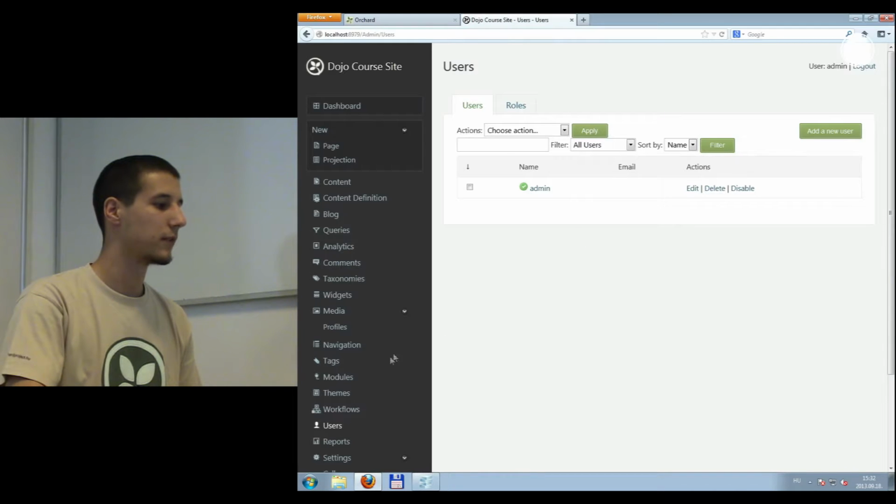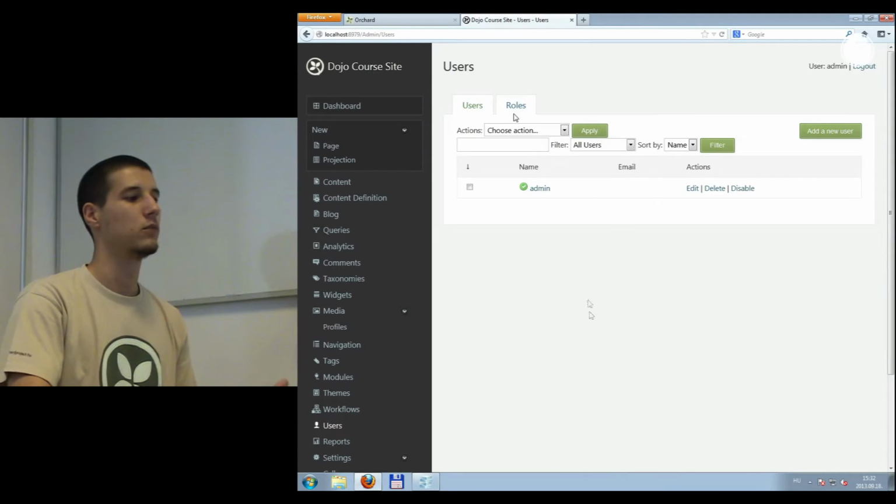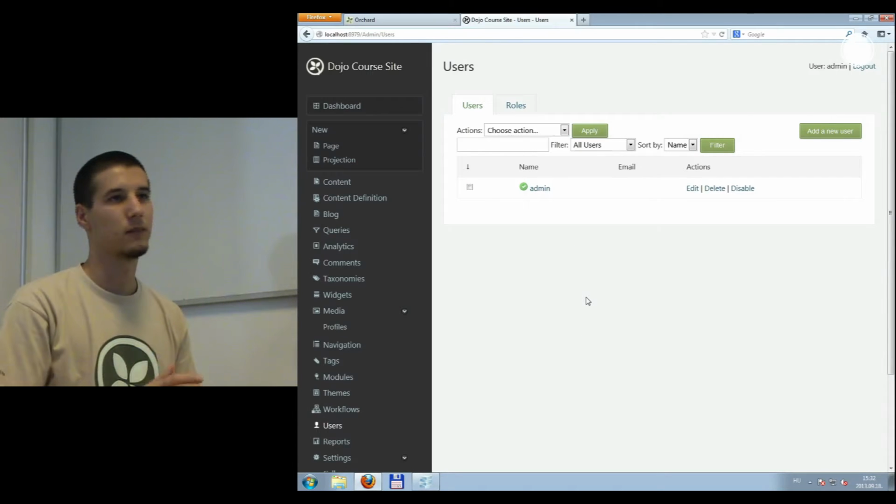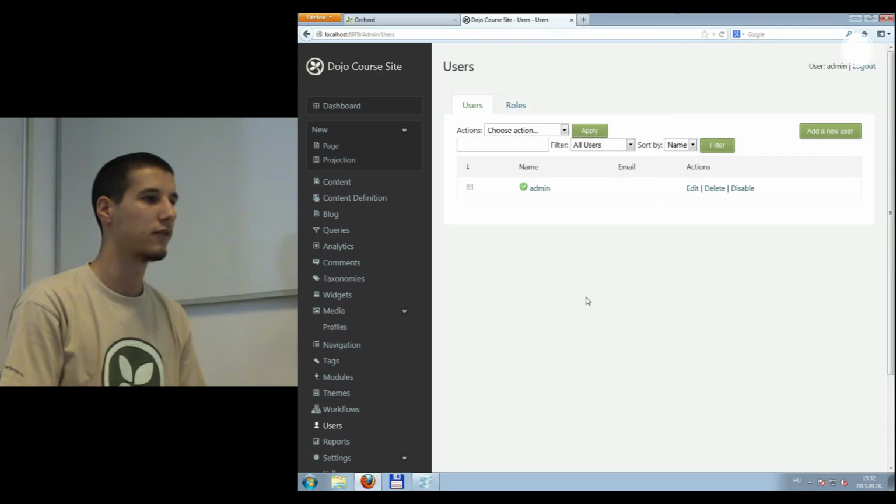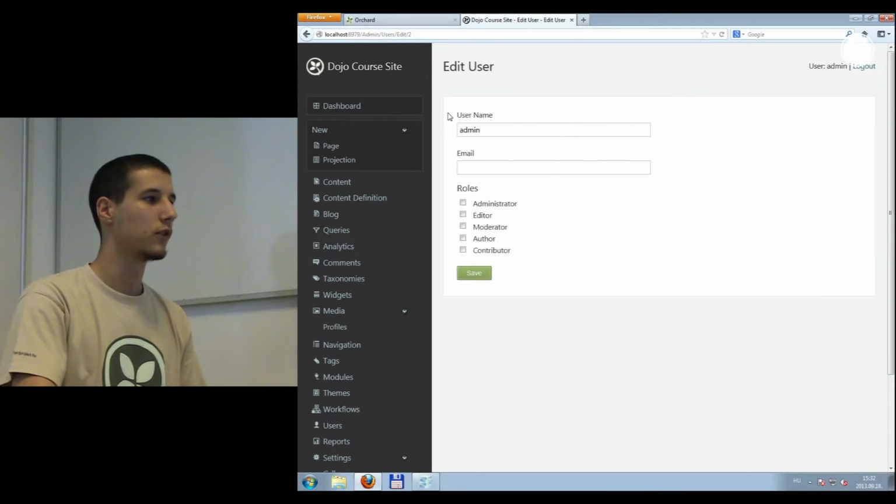If you go to the users menu here, you'll see that we have two local navigation tabs here. One of them is users, the other one is roles. Because the installation requires one user to be created, well, that's basically a normal thing for any system, we have an administration user here. So if I go to edit, you'll see that the admin user is actually not an administrator.